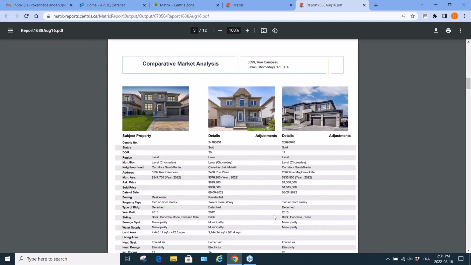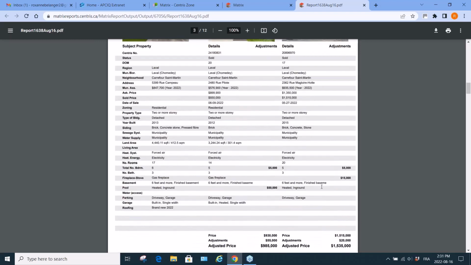And here's why I like to put an even number of comparables. Obviously, this one has a single garage, this one has a double. Maybe I would have changed the subject here. This is an older style, this is the same style. You do have to look at the comparison, and the adjustments were put here.